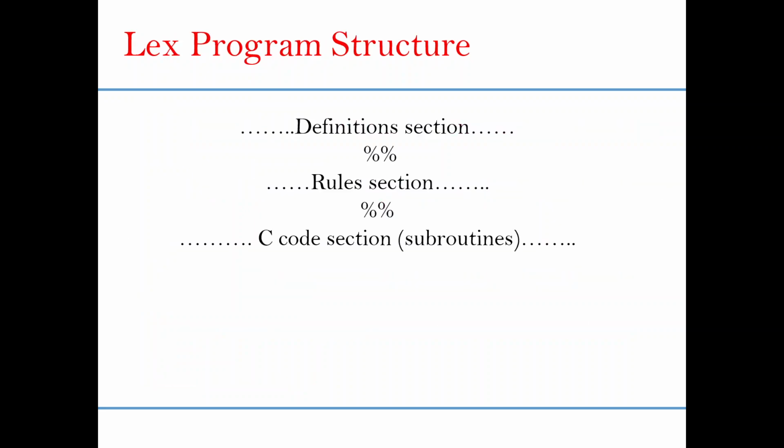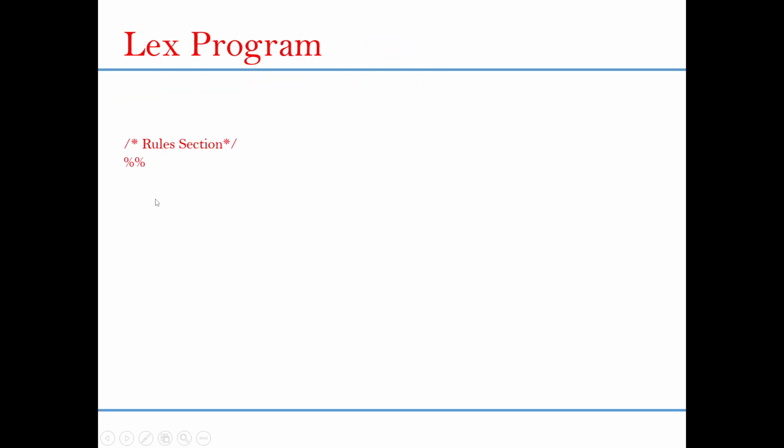Fine. Now we will check how to run the LEX program and how to write the LEX program. A LEX program by default has a definition section, rule section, and C code section. In the rule section we are going to write regular expressions. Those regular expressions will be taken care of by the C code, which compares and executes accordingly. Let us check a simple example here.